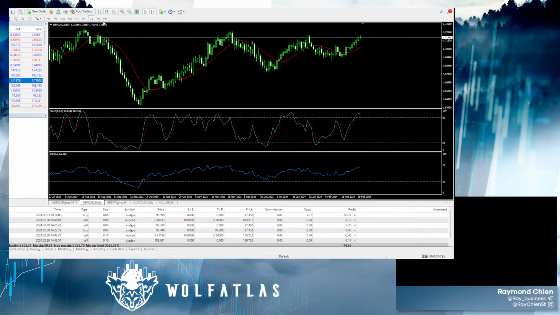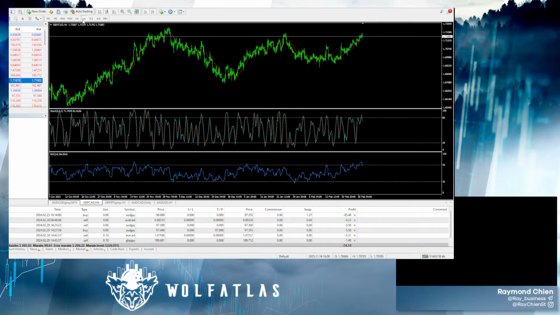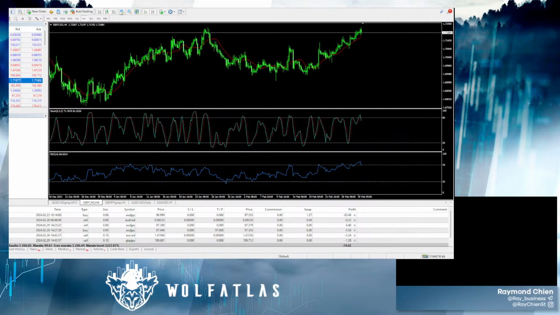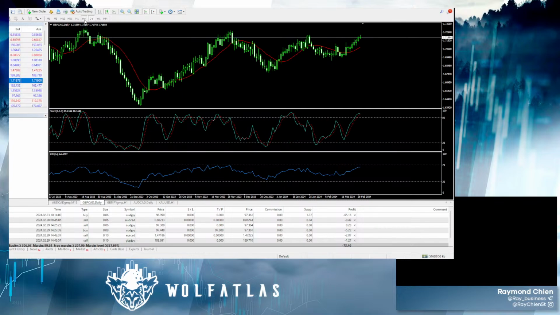Okay. Ooh, GBP CAD, very close, very close. If we drop it to H4, do we have an entry point? Ooh, yes, we do. Same idea here. GBP CAD on H4, we do have an entry point of a potential sell because of the overbought from the stochastics and RSI. But the chances of a potential fake out is actually there. Why? Because we're not on D1, rather we're on H4.